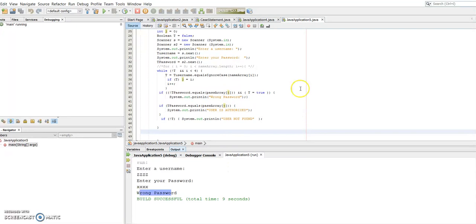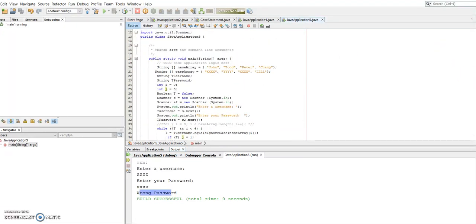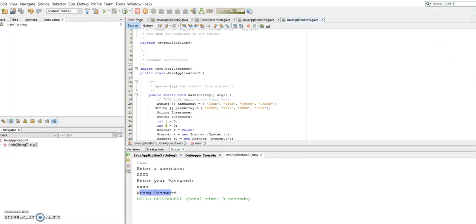Okay, so again, we have three criterias. We have the user is there, and the password is there. So Peter, so we capture the location too. If the password is there, we're going to say you are authorized. Now, the second option is Peter is there, but Peter does not enter the right password. We check the location. This is not the right value that Peter entered. So we want to say wrong password.